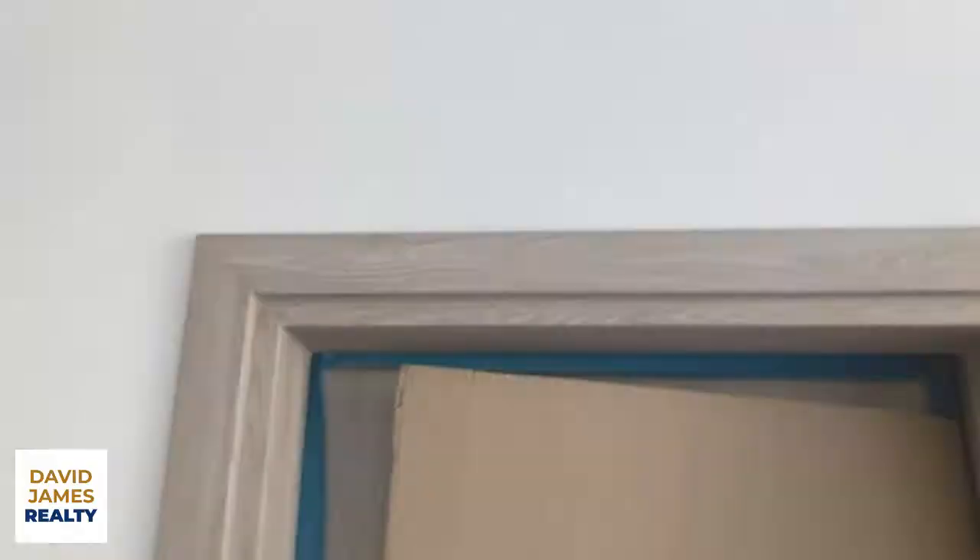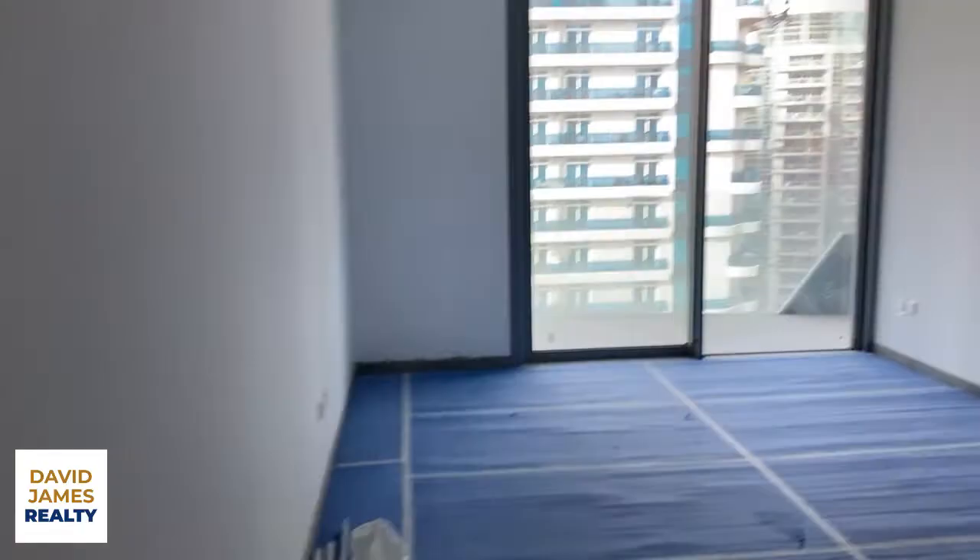Back into the apartment. This is the powder room, immediately to our left as we enter. It's a premium one-bed, so it has a powder room, and it's Villeroy and Boch with Grohe bathroom accessories. There's a lovely mosaic, and the apartment is at quite an advanced stage of completion — more or less at the pre-snag stage. The tiling is down and protected by blue floor covering, and the door is protected as well to prevent any damage.